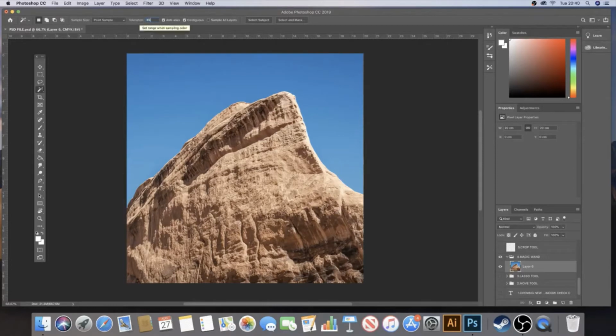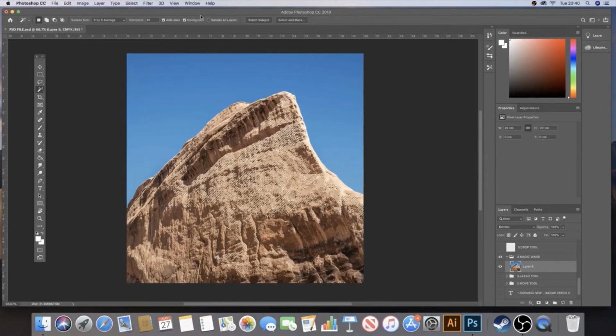If we bring this back down to 30, we click on the brown of the rock, you can see it choosing very, very little here. It's chosen a good selection there, look. So we might want to up the average, so the 5x5 average. So it's going to choose a selection of colors around it, and then you can see it chooses a lot more of the color. So let's say this color is here, but it's only selecting what's attached to it.